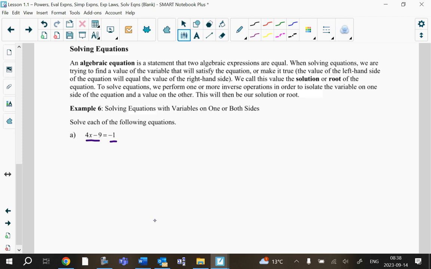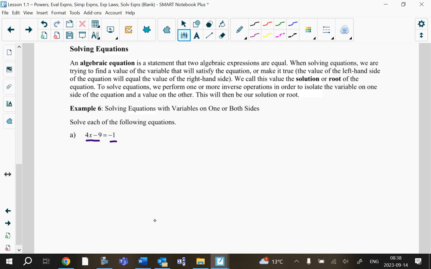Okay? And what are we asked to do when we solve equations? Well, we're asked to find the missing value of x. That's different than expressions. Expressions we simplified, and then you could calculate them if you were told the values of the variables. Here, we're told that the expression equals something, and we're asked to find the missing variable. That's the difference between the two.